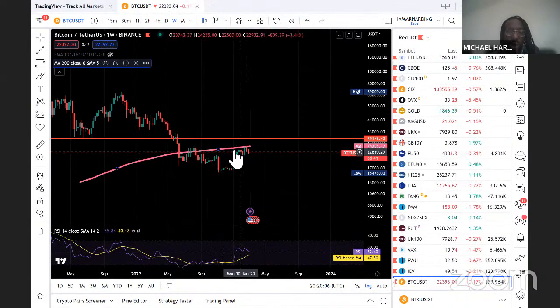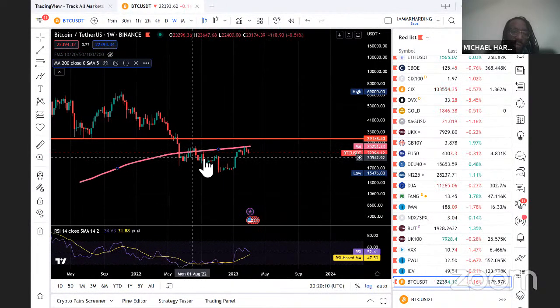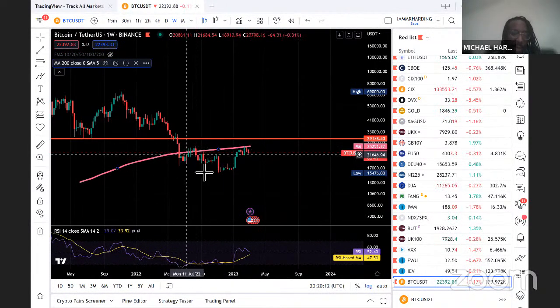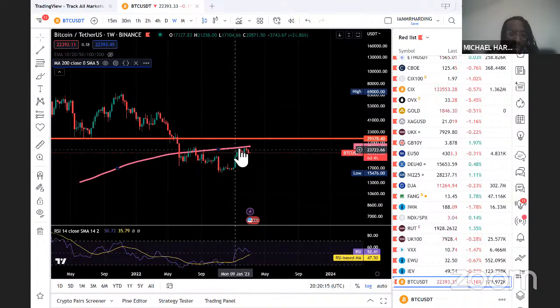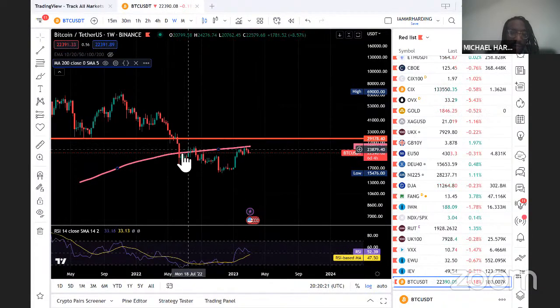And now we've got this point here. Because that's happened before, people are going to be totally convinced it's going to do the opposite of what happened here. And what's happened? Has it done the opposite? No. It's literally done the right thing. It's like they thought, oh okay, last time when it came up to it, the 200 acted as a resistance, so it's not going to this time. And then it didn't.